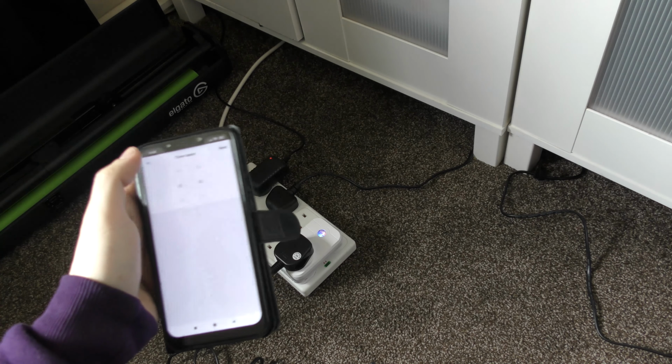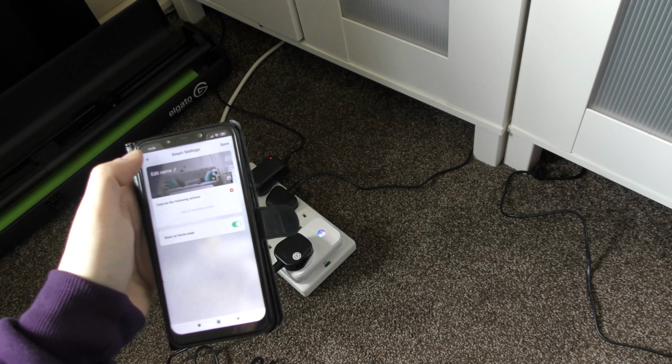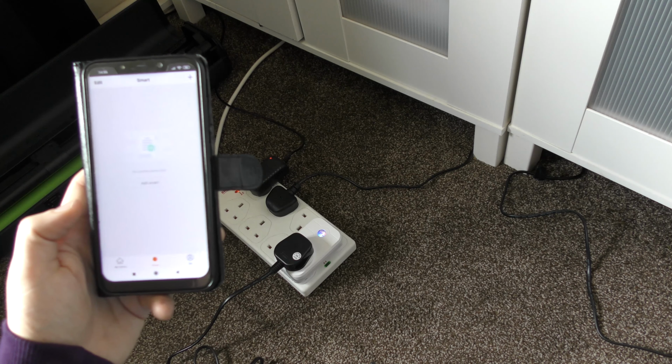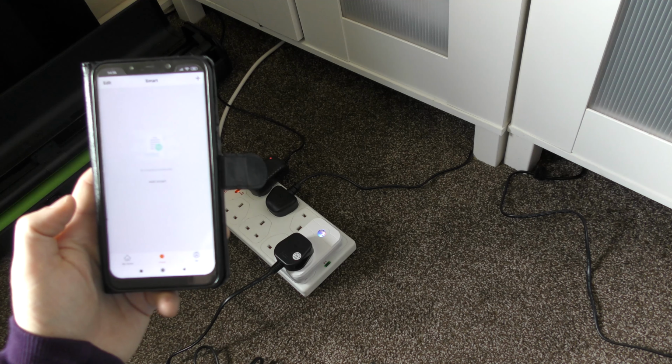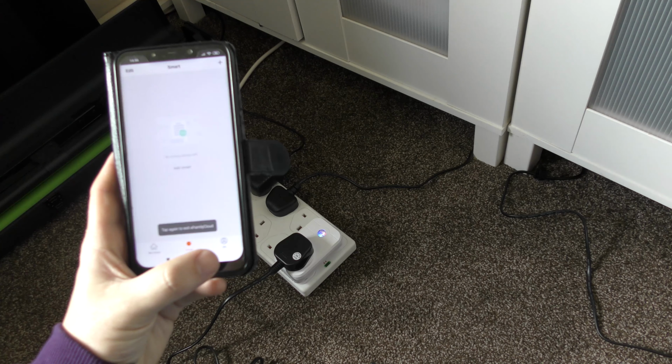Obviously you've got these extra smart settings as well, which to be honest I don't really know how to use them. So time lapse, trigger automation. So I presume if you switch one certain plug off, you can get to switch other plugs off as well. If you're somebody who struggles to set things like this up, this was very easy to do. Literally just scan the QR code, download the app, just register an account on there, and everything else was very simple. So who would use these Wi-Fi wall sockets?